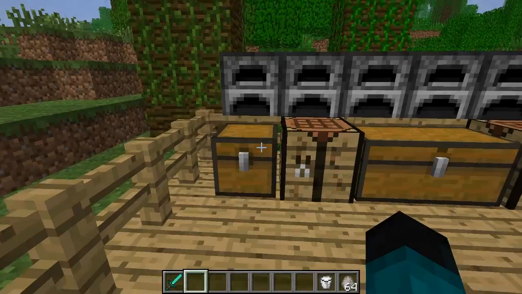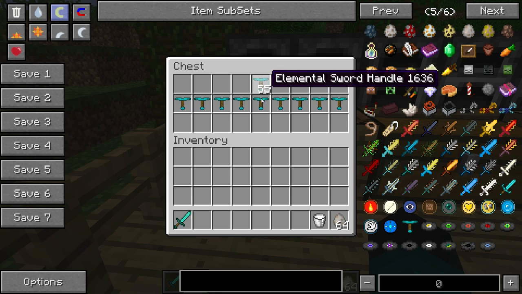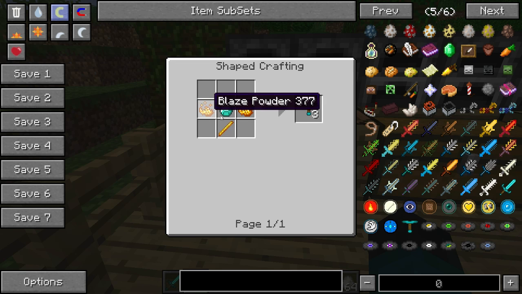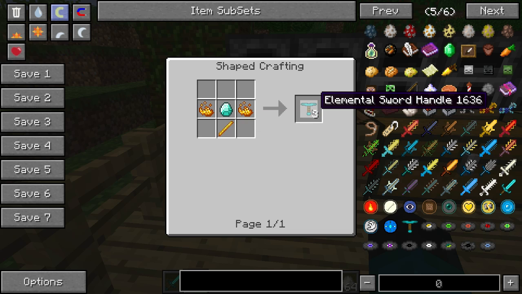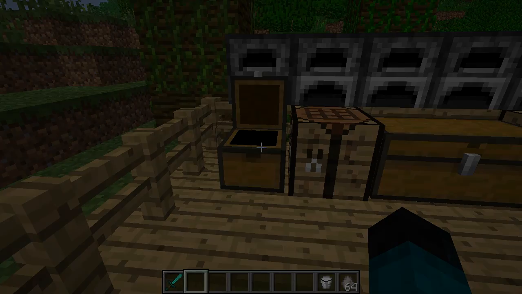Alrighty guys, so starting off our mod, we have these elemental sword handles. These are pretty much everything that you're going to need right from the start. You press R, so you can see that it's made with 2 blaze powder, a diamond, and a blaze rod. So you will have to be well into your normal survival experience before you can start actually doing anything with the mod. But trust me, it's definitely worth that little bit of a wait. It's not too difficult to find yourself some blaze rods once you're into the nether.